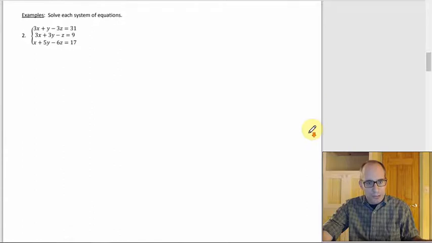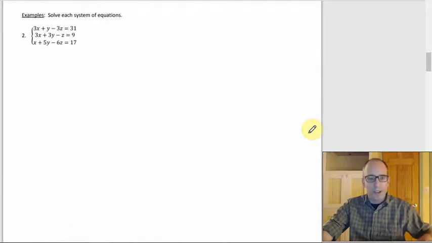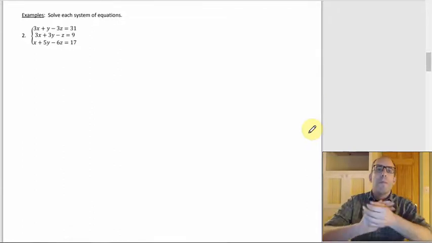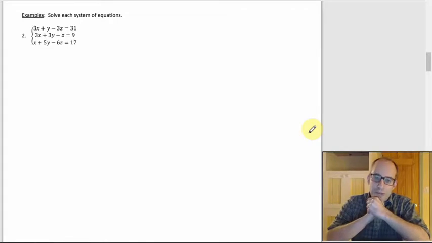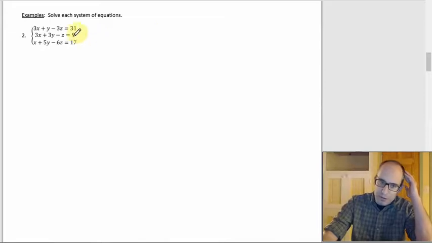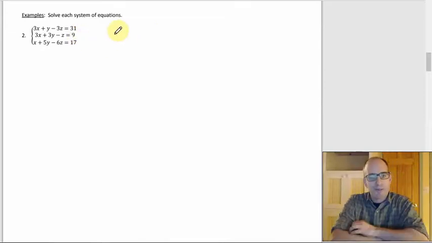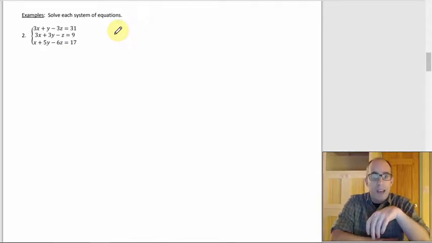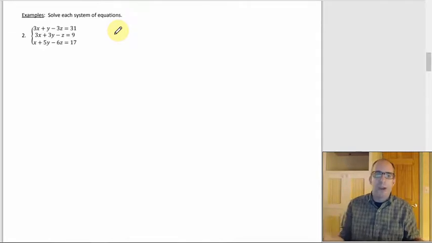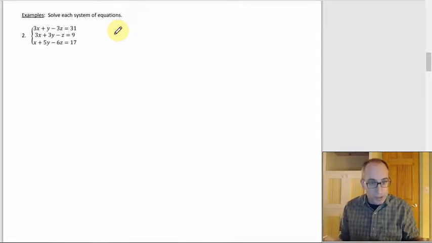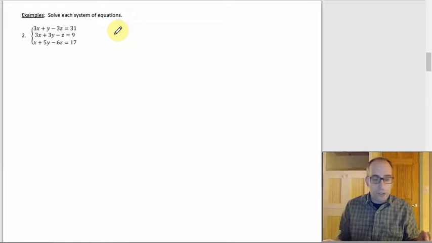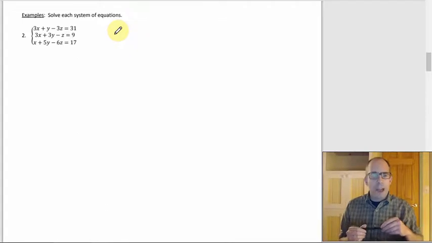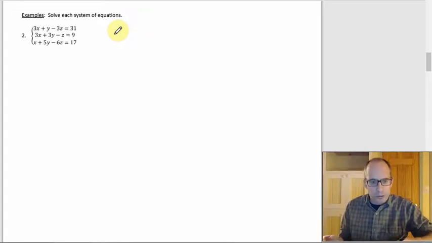So with this first example, I think this one actually ends up with a lot of negatives in it. But looking around, there's nothing really that jumps out to me. So just before even doing anything, I'm looking at that and I don't see any additive inverses. I don't even see any two terms of any variable that are different signs, because all the x terms are positive, all the y terms are positive, and all the z terms are negative. So I guess it's just whatever you want to get rid of. I did it with z, but you could really pick whatever you wanted.